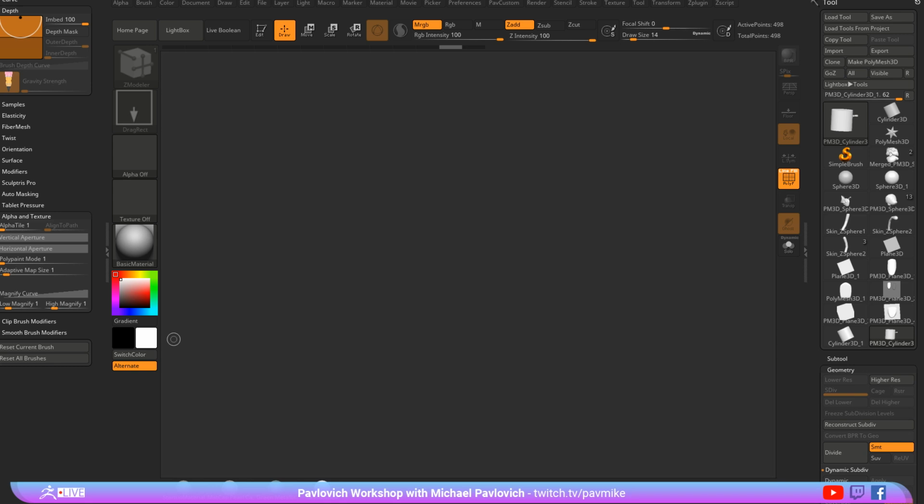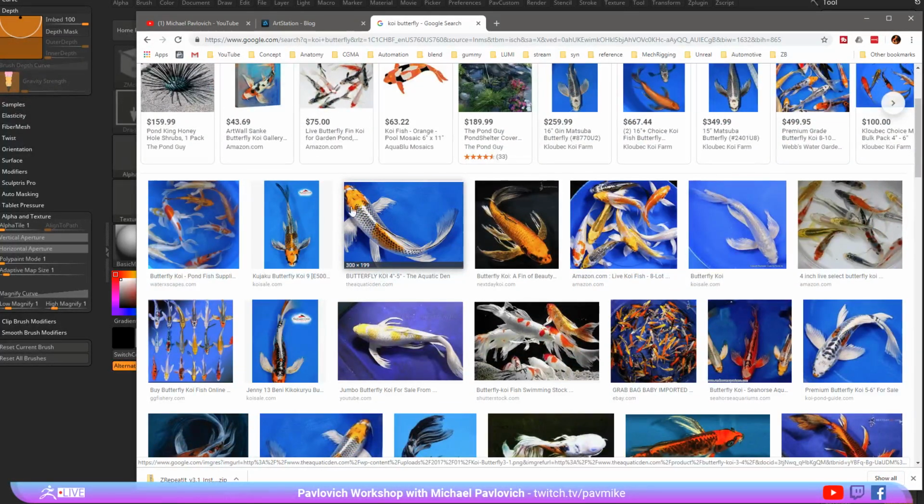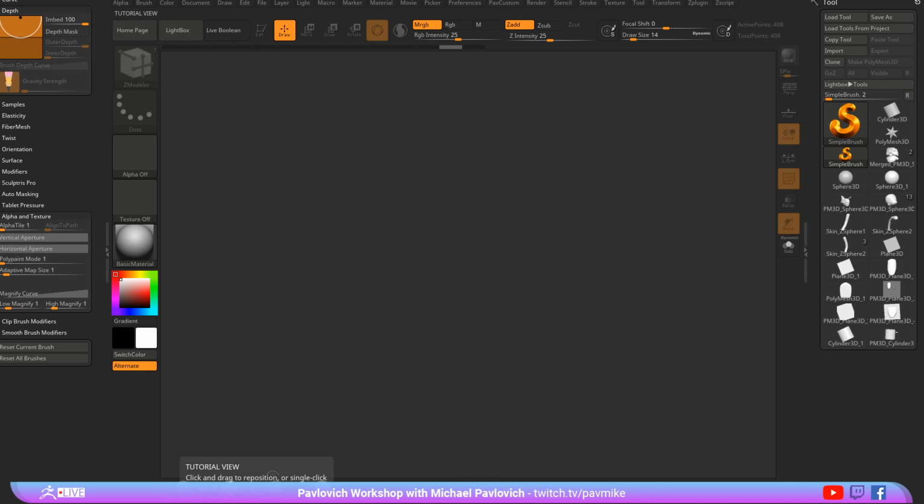Cool, Adam. Thanks for the kind words. How'd you do something like a koi butterfly? What's that? Koi butterfly. Oh, okay, koi fish. That would be basically just getting the overall shape and then adding these little pieces. These would kind of be like the feather method we just talked about, and the scale method with the feathers we just talked about. You could do that as well. A lot of different ways you could tackle this, but at the end of the day, it's just basically getting your overall forms first.